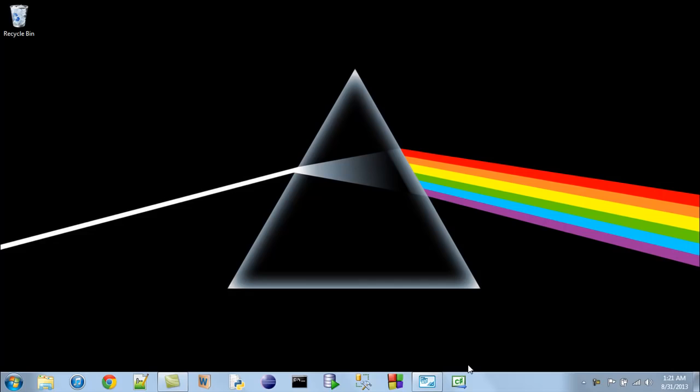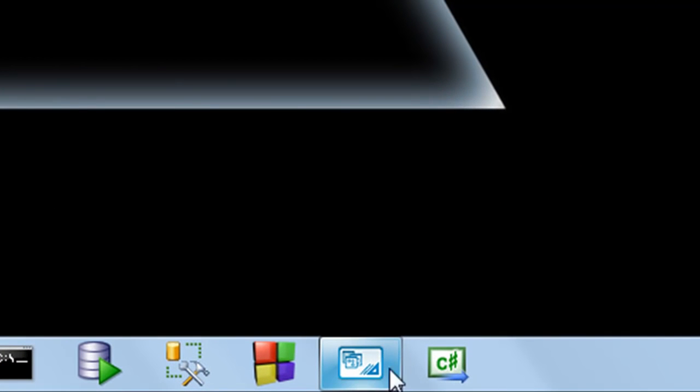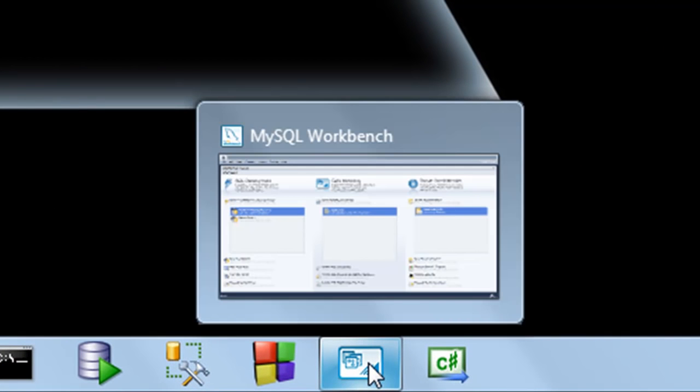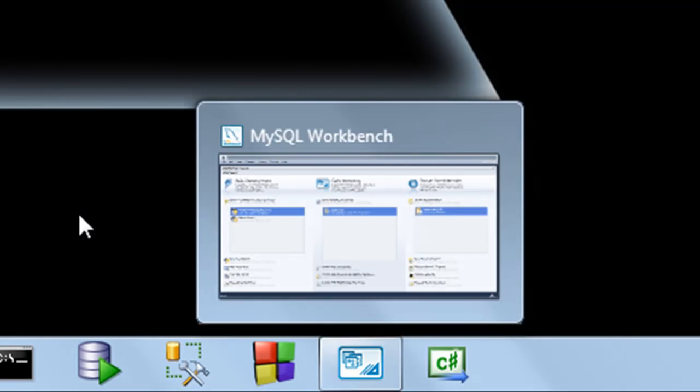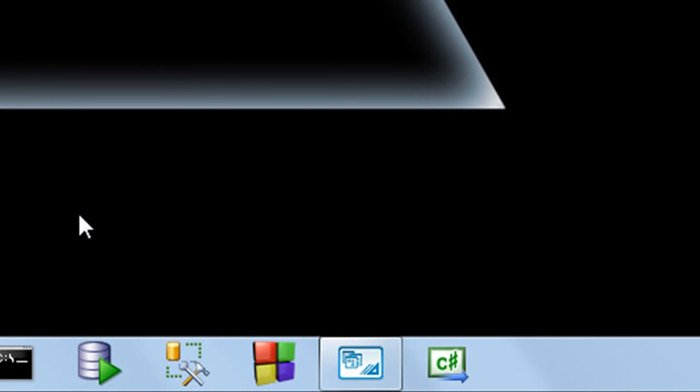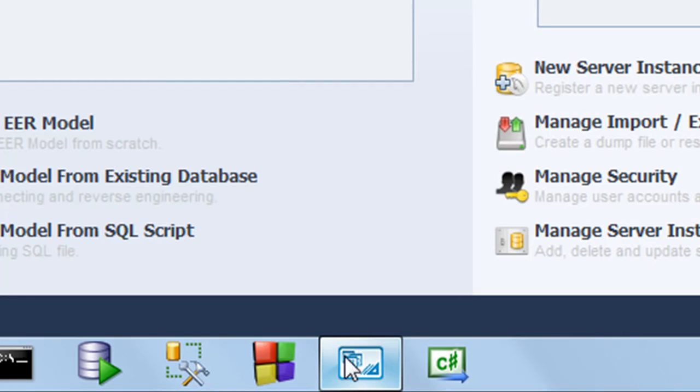Right, so this is the icon for the MySQL Workbench utility, and what I've done is I've created a shortcut on the taskbar. So I've pinned the program to my taskbar so that I don't have to go to start and then type in the name of the program every time I have to access it. And since we will be using it frequently, I would suggest you either pin it to the taskbar, or create an icon on the desktop, or proceed as is convenient for you.